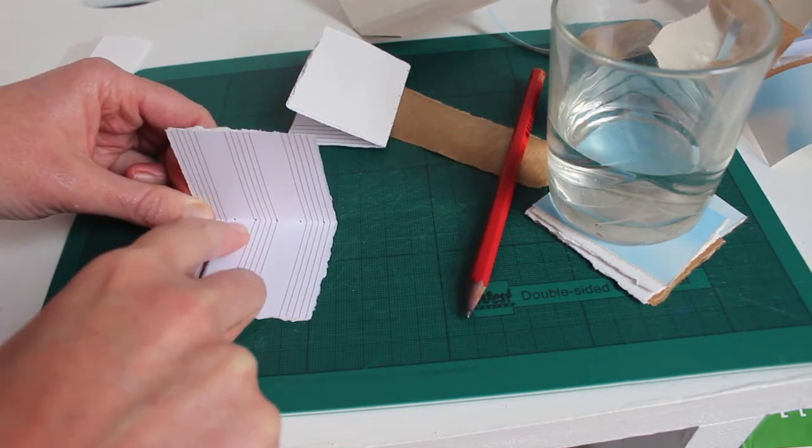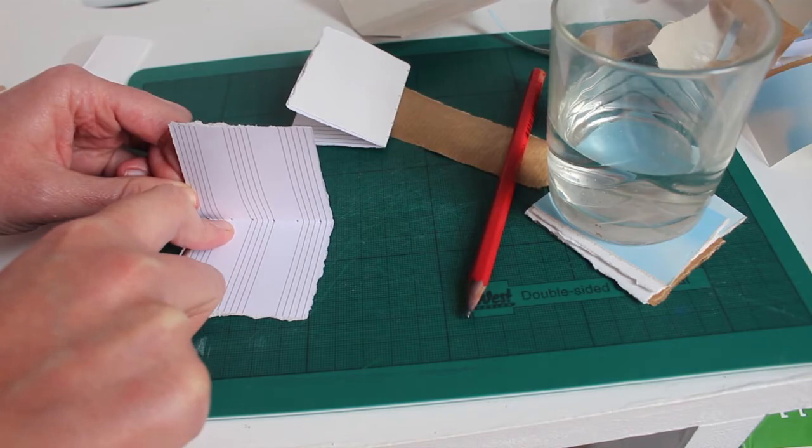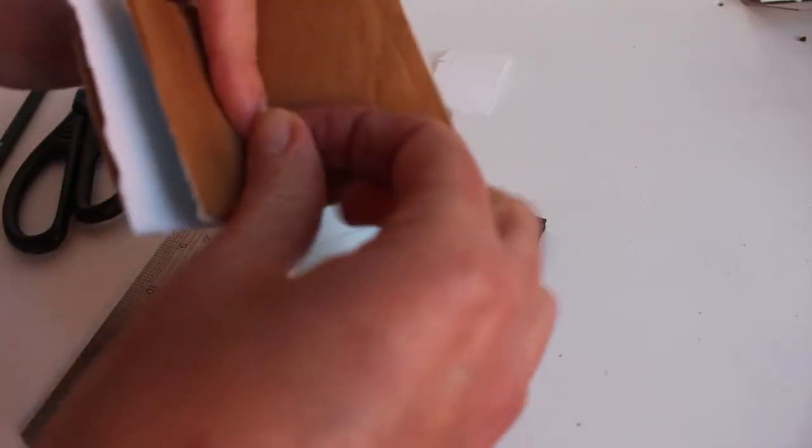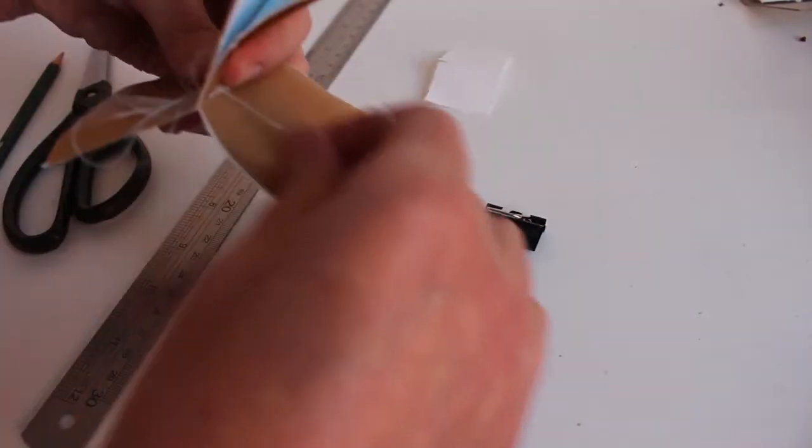I don't exactly know what those things are called, but they do make making sketchbooks very much a lot easier. So here I am sewing them together.